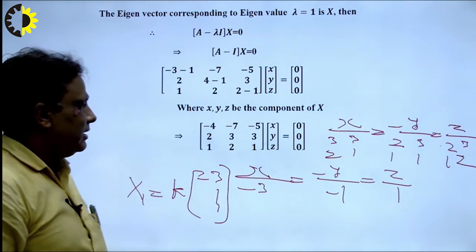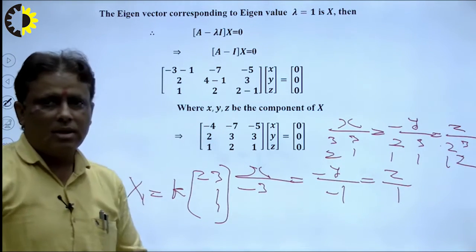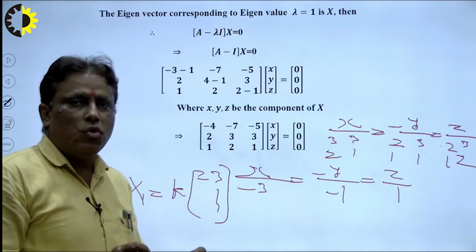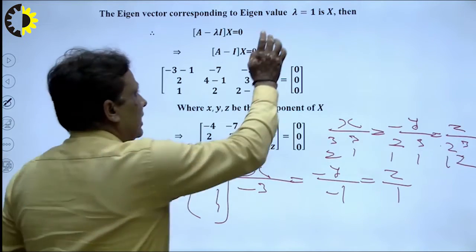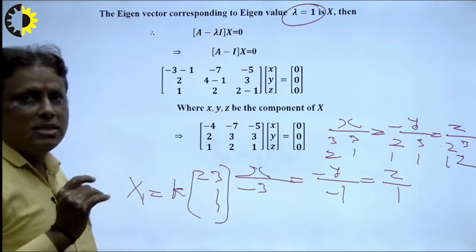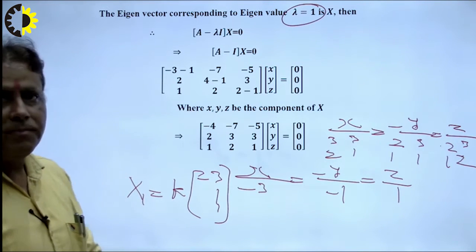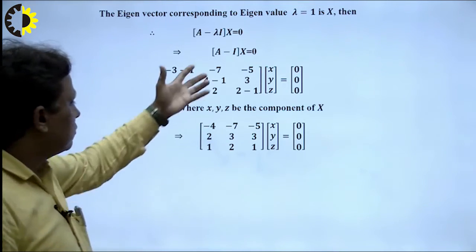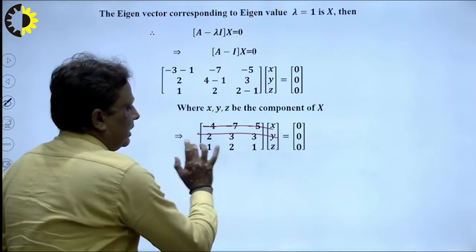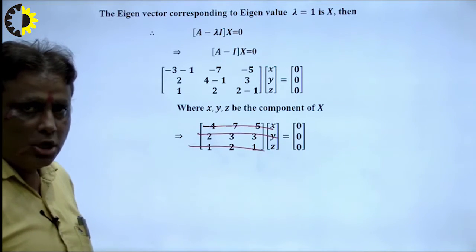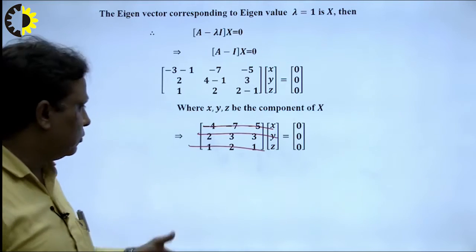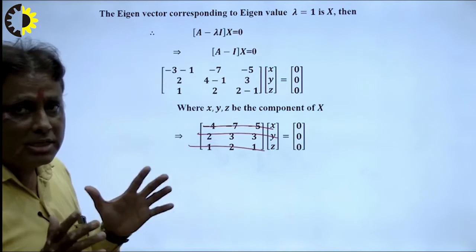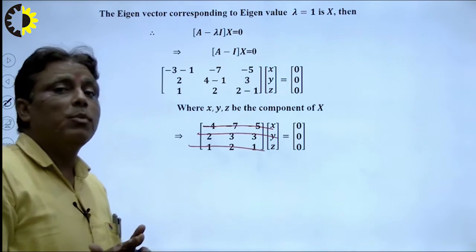Suppose any student can say, sir, I want to solve first and third, the result will be the same here. So that means only one eigenvector exists for lambda is equal to 1, because lambda is equal to 1 arises equal 3 times. So there exists only one eigenvector. After solving the calculation, the first row, second row and third row will be the same here, so the solution will be any one of them. There exist 3 vectors for the eigenvalue lambda is equal to 1 here, and all 3 vectors are calculated with the help of the first row.